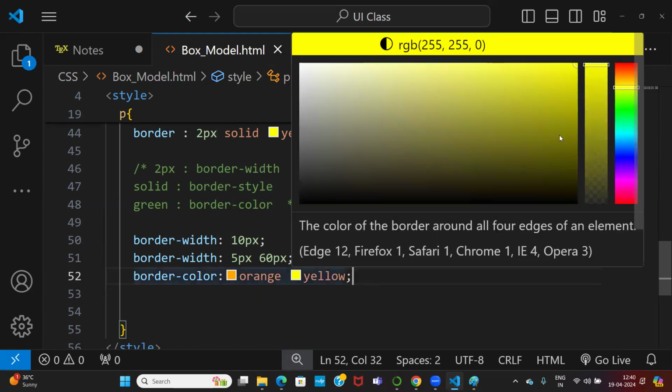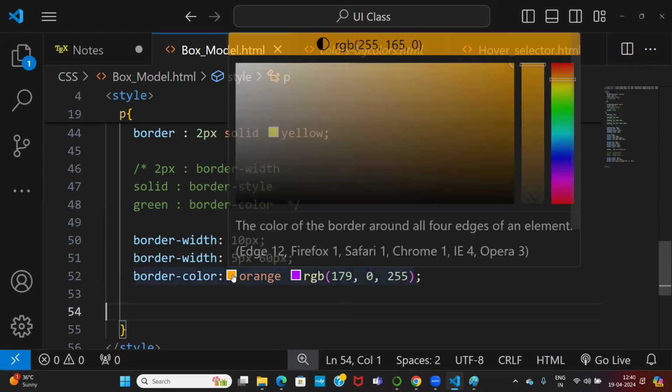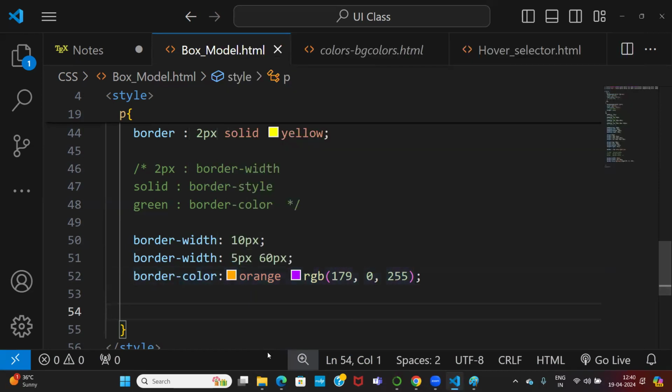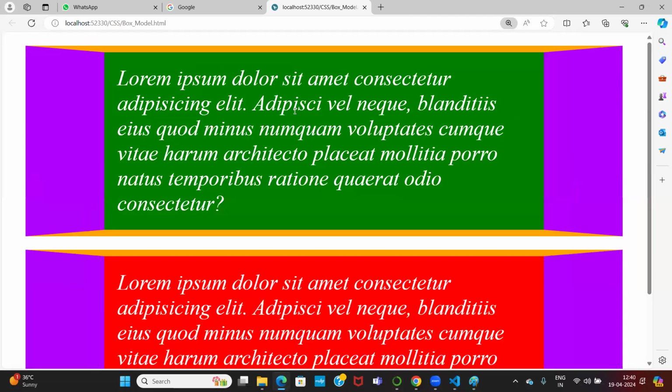Both look the same, let's change a little. Purple or some color different, so the two are different. Let's go. 10 pixel for top and bottom, 60 pixel for right and left. Border width I am talking about. And the color also changes. One color is applicable on top and bottom, the other color is applicable on right and left.